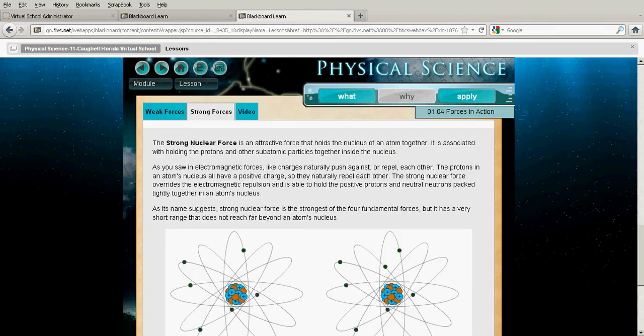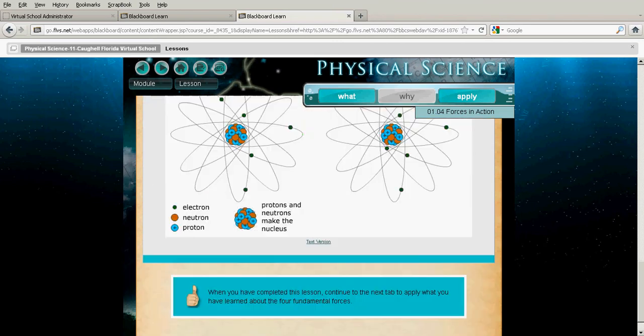Now, strong nuclear forces, just what it says, it is strong. This is what holds the protons and neutrons inside the nucleus. It holds it all together. And that's important because we just learned about the electromagnetic force, where the positive and positive will repel. Well, if you look in here, all of these plus signs are positives. The orange ones don't have a charge. They're neutral. So those positives are trying to push away from each other constantly. They want to get away from each other. The strong nuclear force is stronger than that and holds them all together inside the nucleus. So in the gamut from weakest to strongest, we have gravity as weakest, then weak nuclear, then electromagnetic, and then strong nuclear forces. So that's the range from weakest to strongest. And again, strong nuclear force is a very short range. It only has to do with the nucleus, so the protons and neutrons that are found in there.